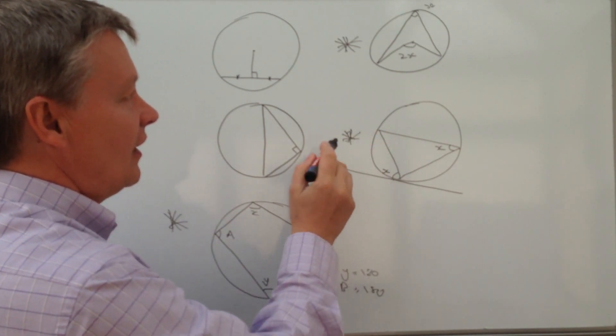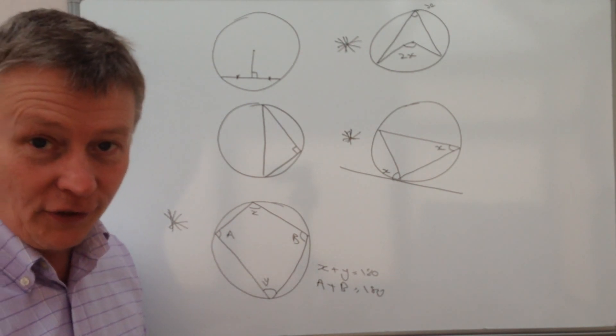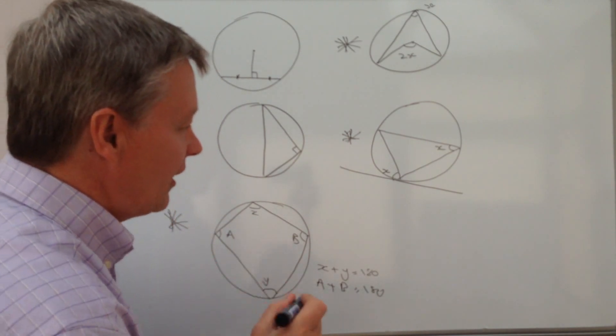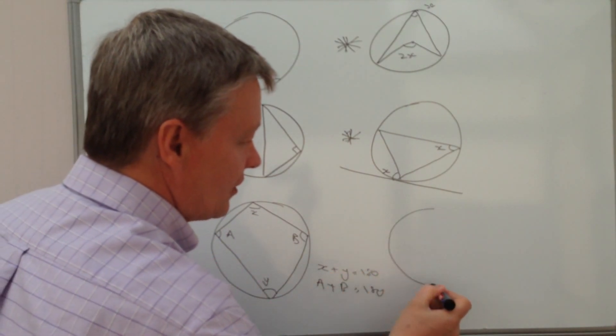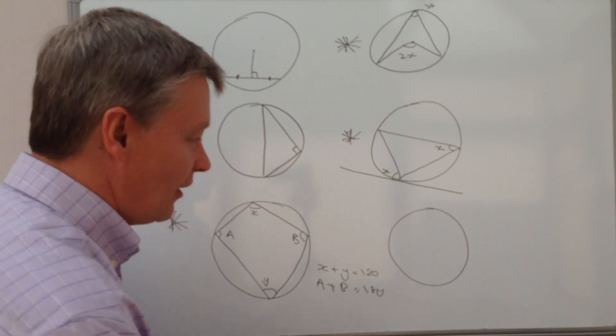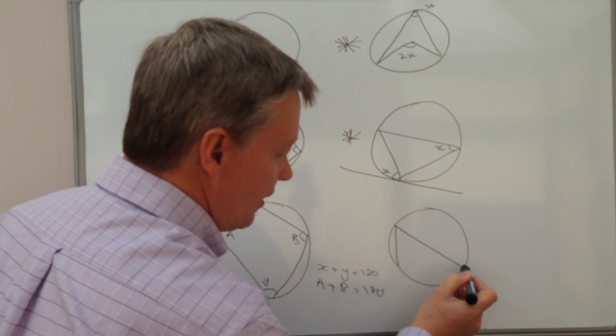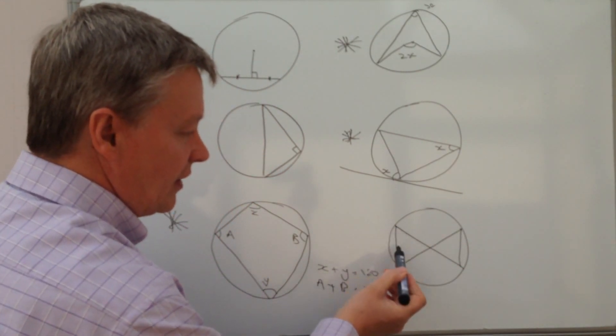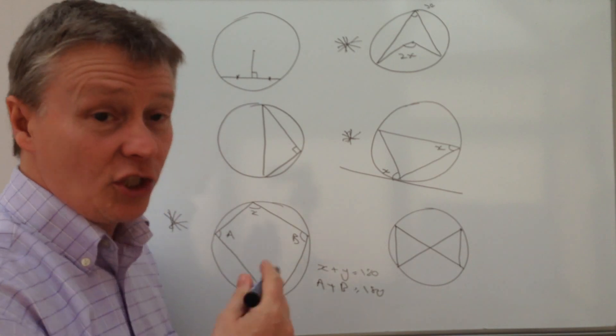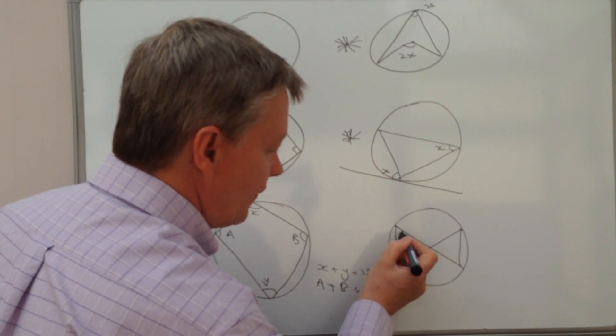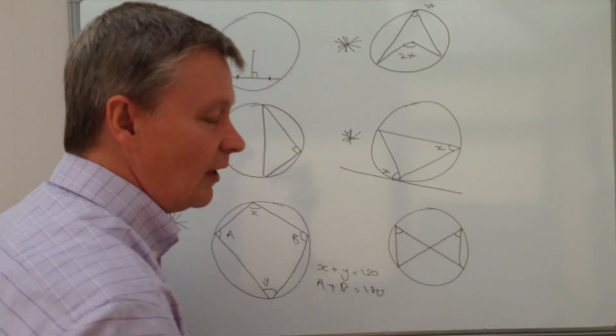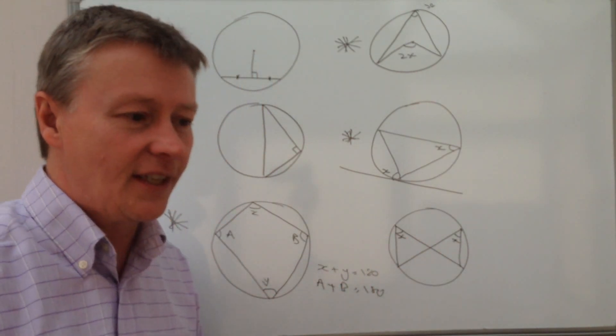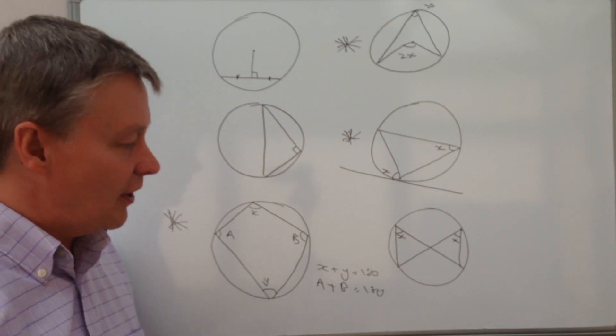So the final one that you're going to come across, this one. So these three, this one, this one, and this one are all used fairly frequently. So those are the ones that you really need to be familiar with. Occasionally you also come across this one, which has got a really nice shape inside it. So what we do is we've got those, and providing these are chords, so in other words they touch the circumference of the circle, then actually this angle and this angle are the same. So if this is X, then this is also X. Pretty much, that covers circle theorem.